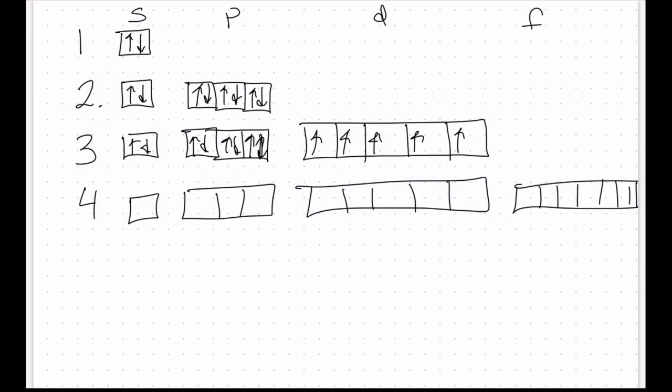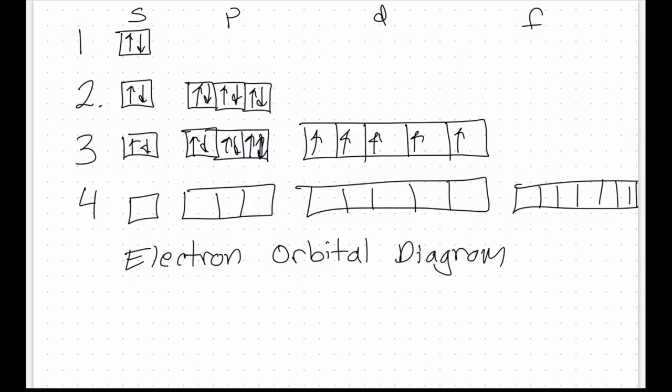So this is called the electron orbital diagram. When you draw it this way, it's an electron orbital diagram, and it's basically really just showing you where the electrons are in each one of those orbitals. It's just a graphical representation to help you know where they are. Unfortunately, this isn't the way we usually write it. In literature, if they're trying to show you where every electron is in an atom, what we use instead is called an electron configuration diagram.